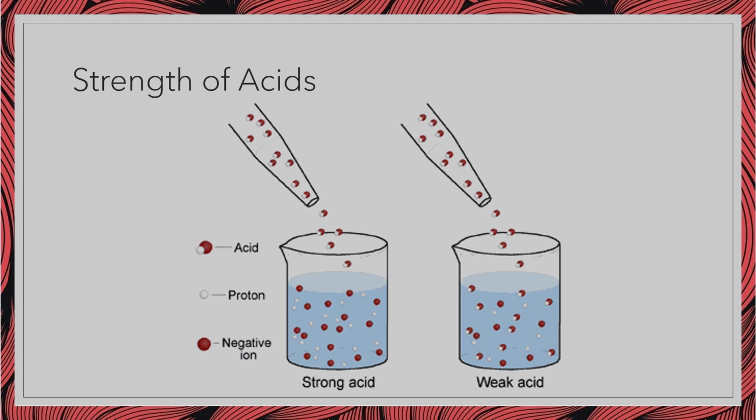So having a look at a bit of an example of this. So on the left, we have a strong acid. So we can see that in the pipette, all of the acid is associated, so they're bound together. But the second it hits water, they all dissociate. So the H plus and the negative ions have all come apart. Now, weak acid, on the other hand, we can see that only part of it has dissociated. So we can see that there's plenty of the acid and proton combined together in the water, and a few of them are dissociated.